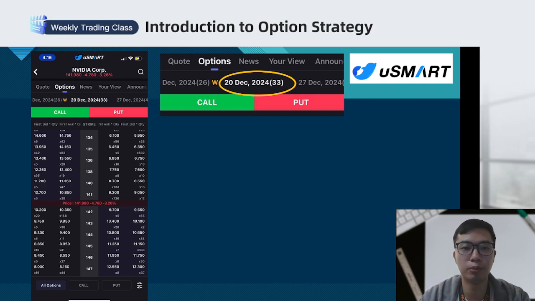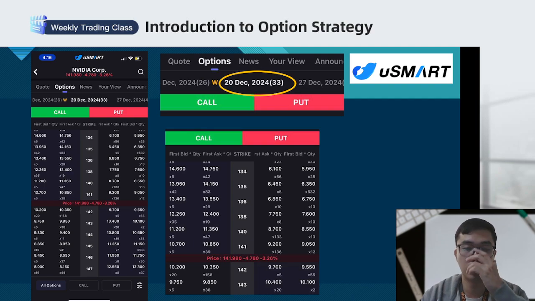For me personally, I will just pick more than 1 month or around 2 months to be safe, because we are looking for the market to trend up, but maybe in 1 month's time it can be sideways. So the longer the time, the higher the probability. However, if you choose a shorter expiry date, remember there is time decay, so your premium will decrease very fast. To prevent time decay, it's much better to choose more than 1 month. We don't want a short expiry date because time decay is very fast during the last 30 days. We don't want that.